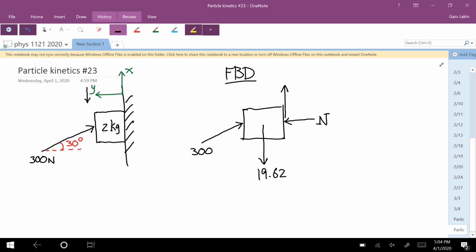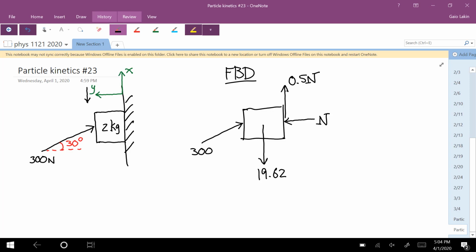This asks you to solve this problem for 2 different coefficients of friction. I'm going to just do part C. I'm going to solve for the acceleration. Oh, it actually asks you to do it 3 times, one without friction, so this friction force would just be gone, and then 2 different coefficients of friction. I'm going to do the one in part C. So the coefficient of friction is 0.5. That means that this would be 0.5 times N. And that's it. That's all the forces acting on it because we've gone all the way around the boundary.